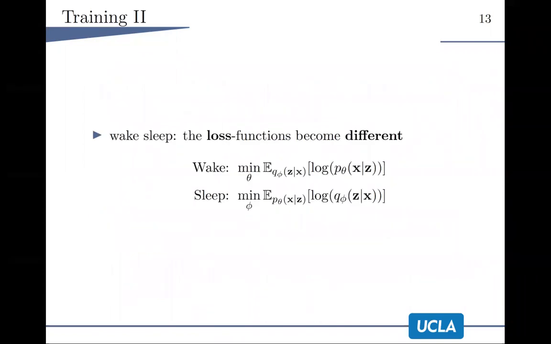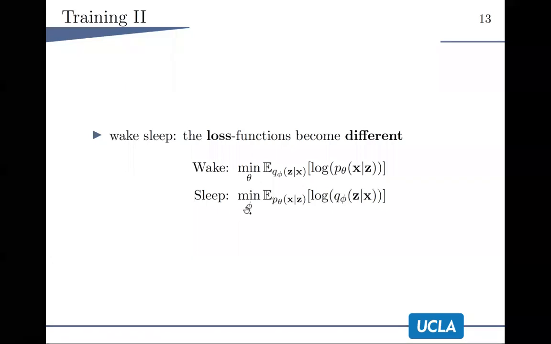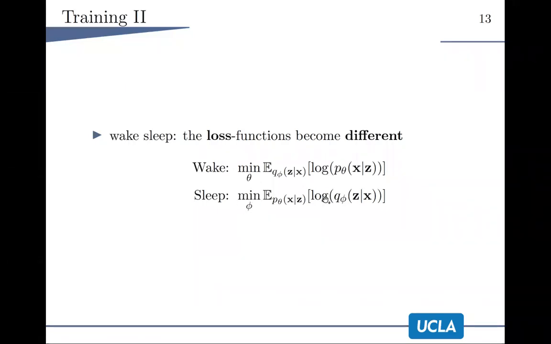There's also a wake-sleep algorithm. It's a loss function defined in two similar but not really the same ways. One is the wake phase, one is the sleep phase. In the wake phase, we try to optimize the generator, and in the sleep phase, we try to infer phi, the other part of the model.